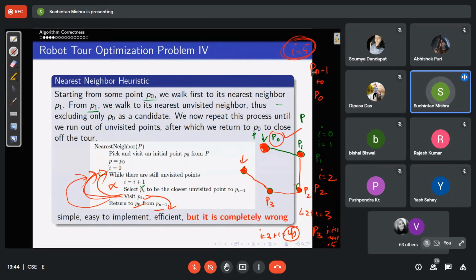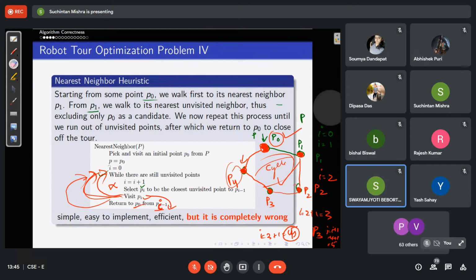The value of I, this is actually I minus 1. They have written it wrong. P of I minus 1, from P of 0 to P of I minus 1. So from P of 4 we will now connect P of 0. P of I minus 1 is equal to 4. So from P of 4, we will connect P of 0. Now this will complete our cycle and we say, yes, this algorithm is always correct when we have to find the robot to our optimization.